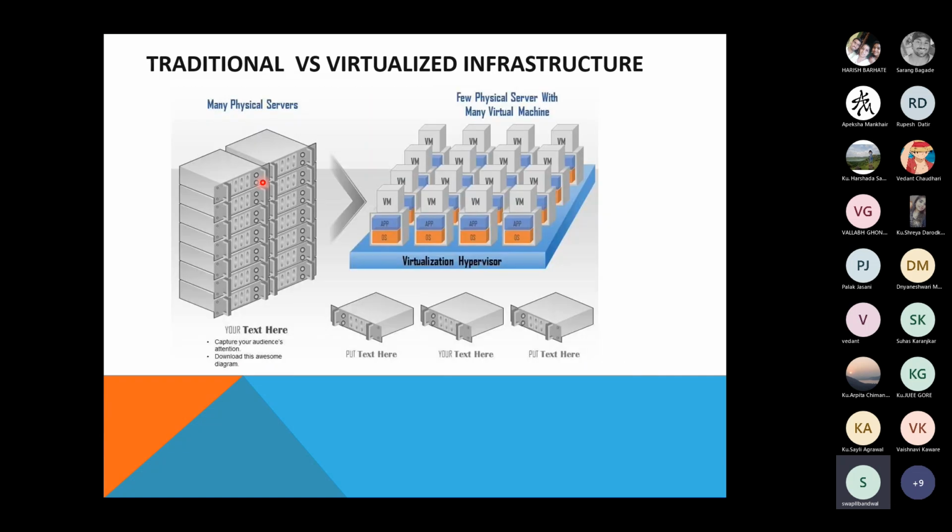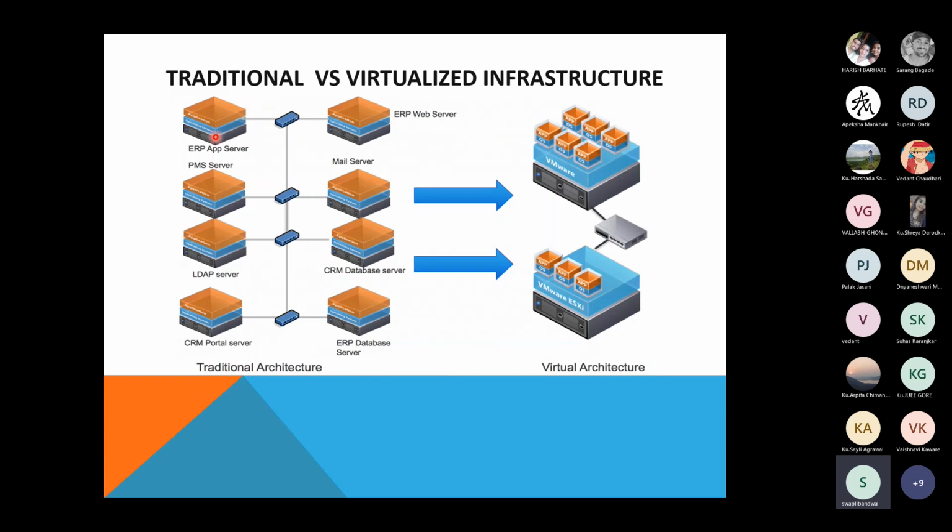Again, to add to the same example, for instance one team needs these servers: an LDAP server, a database server, and a mail server, right? If we consider the scenario 10 to 20 years ago, this was the data center: altogether separate physical servers for each application, installing a separate operating system, Windows or Linux, and then configuring the application on top of that. So it was a headache. For example, if one box dies, meaning there is any failure in the hardware of this box, the application will go down, right? So this was not an ideal infrastructure.